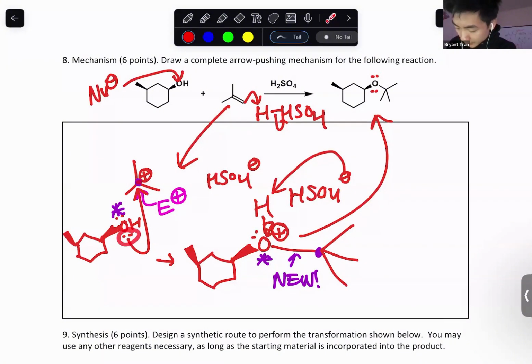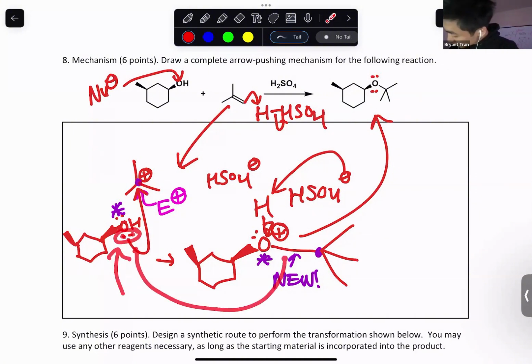Oxygen, with its pair of electrons, is attracted to that positive charge, right? Because this is our nucleophile, this is our electrophile. Our nucleophile here is going to attack that carbon using this pair of electrons on that oxygen. That pair of electrons, when it attacks that carbon, is the one that makes this new bond right here, right? Because that bond has 2 electrons. Those 2 electrons come from that pair of electrons on oxygen right there.